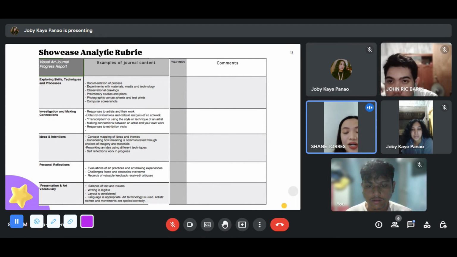For presentation and art vocabulary: balance of text and visual, writing strategy, layout is considered, language is appropriate, art terminologies are used, artist names and movements are spelled correctly.